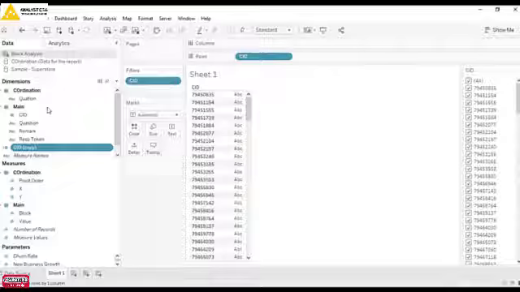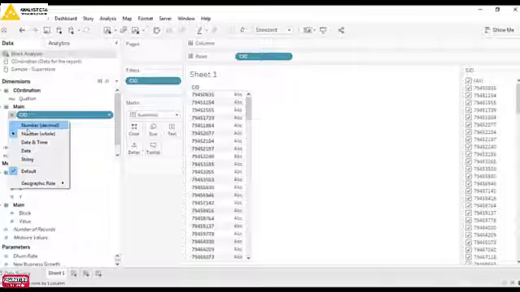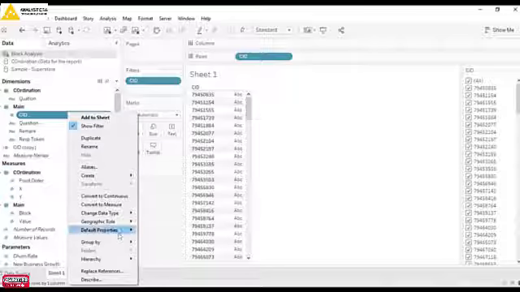Why we create a calculated field we'll discuss later on. For now, just understand it is used more for complex scenarios where I want to further add or define a logic in my reporting layer. Now you can see here the different data types: number (decimal), number (whole), date and time, date, string, like that. These are the same data types we discussed earlier.